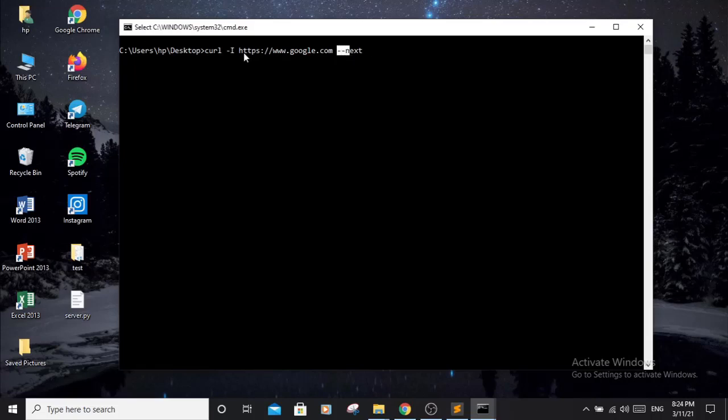So as long as it sees this option, all the options that you specify before it work only on this URL, up to the next option. Now I'm going to specify the option for Facebook.